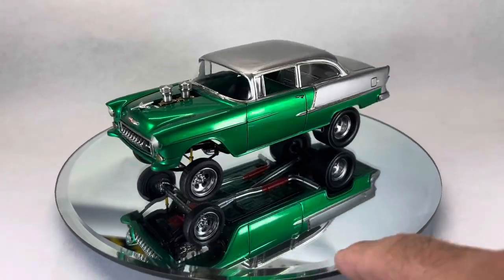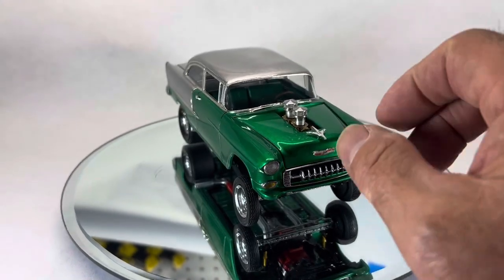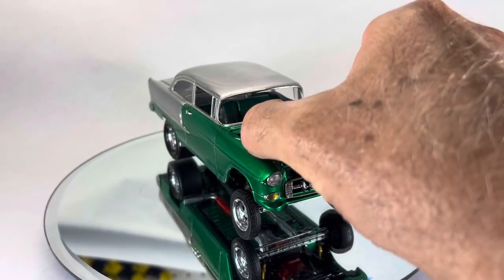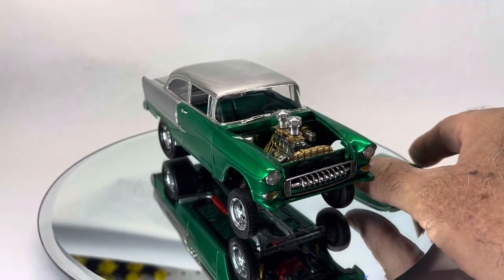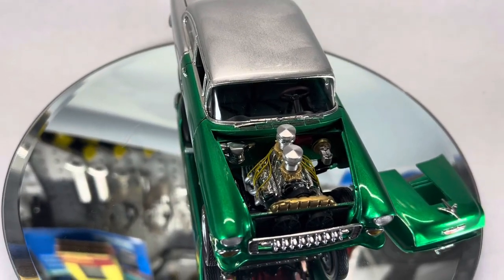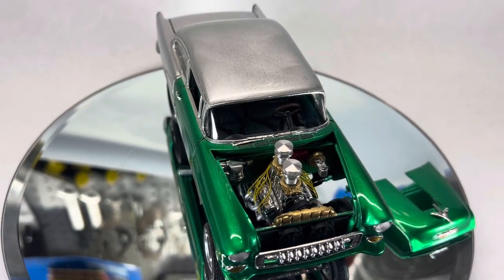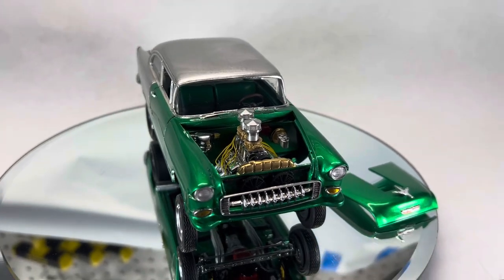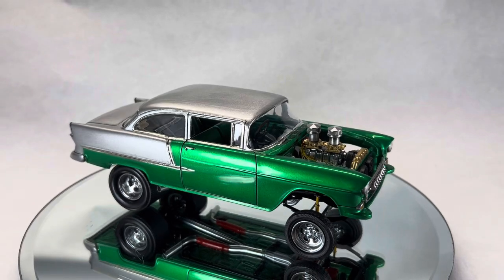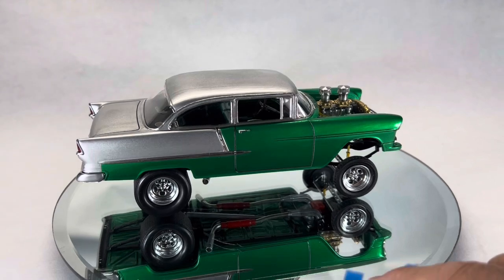The original car had a blown small block Chevrolet in it. I elected, however, to go with the kit motor out of the 67 Chevelle. I'm going to pull that, and as you can see down in there, it's just a lot of detail. Plumbed it, wired it, whole nine yards right there. I used some parts by Park air cleaners for those little velocity stacks on that thing. And just a fun little build.